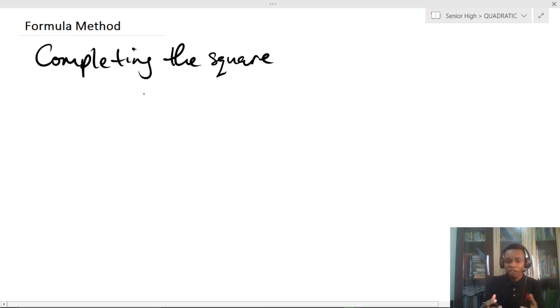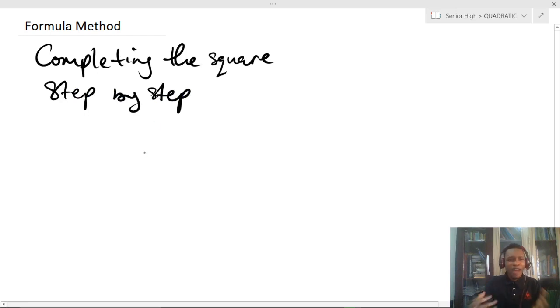Let me repeat myself again. In completing the square, it's more of a step by step. So they said, why go through all these steps of doing this, doing that? Can't we take all these steps, mesh them into a formula, and give it to you at once? Now, that's what the formula method is. The formula method is a compressed, condensed version of completing the square. It is just take everything, bring it into a formula, and let's use it. You get that? So rather than take all this step by step, we'll just get one formula to solve it all. So welcome to the formula method, and let's begin by showing how this formula came about.